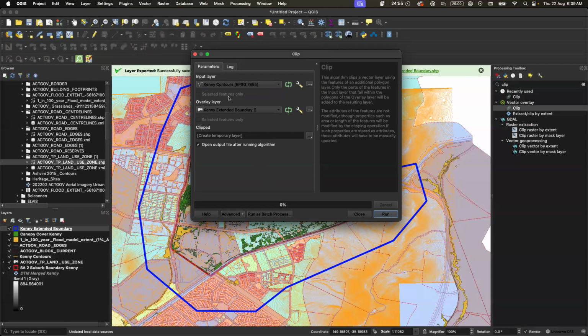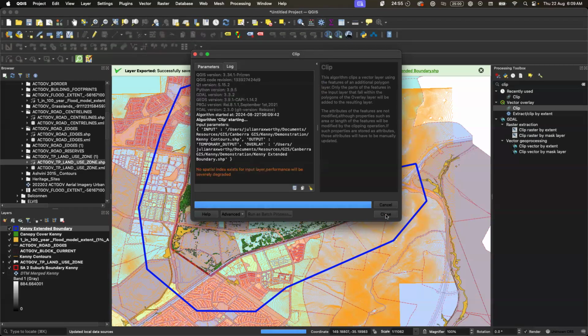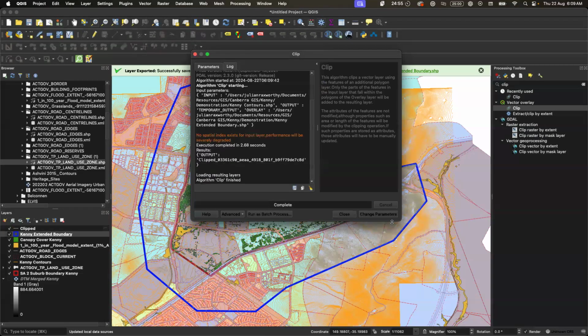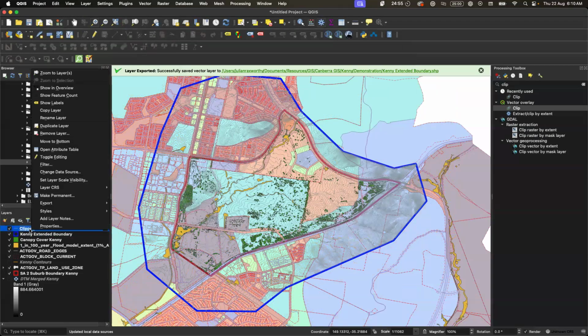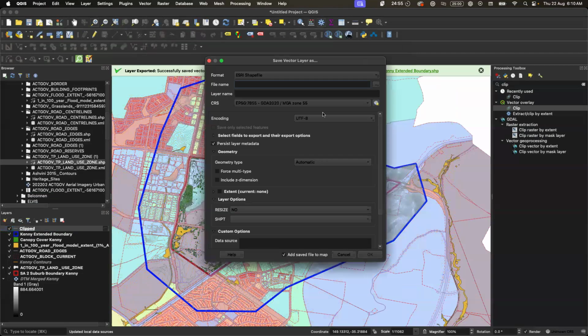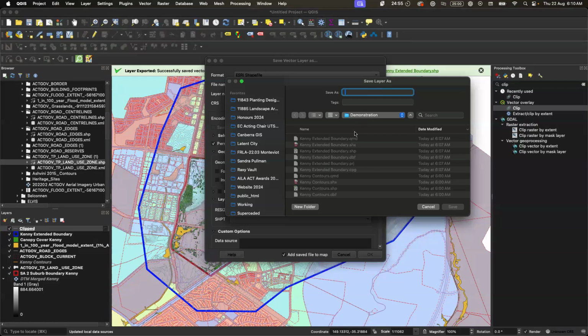So there's the extended boundary, Kenny contours, we run. It says no spatial index. I don't know why, but I'm just going to accept it. I close that, and we can see that now if I turn these other contours off that we had before, we just have the ones in that site. So I'm going to then also name these ones. I'm going to go export, save features as, go in here.